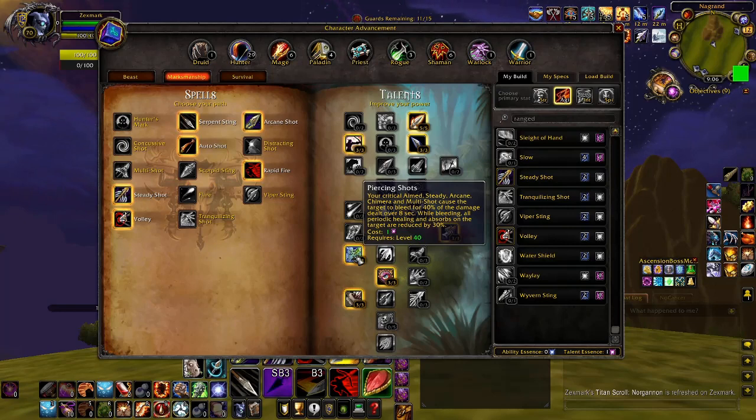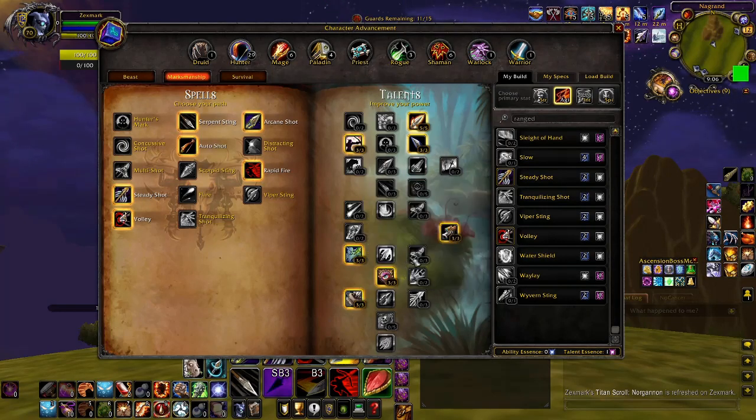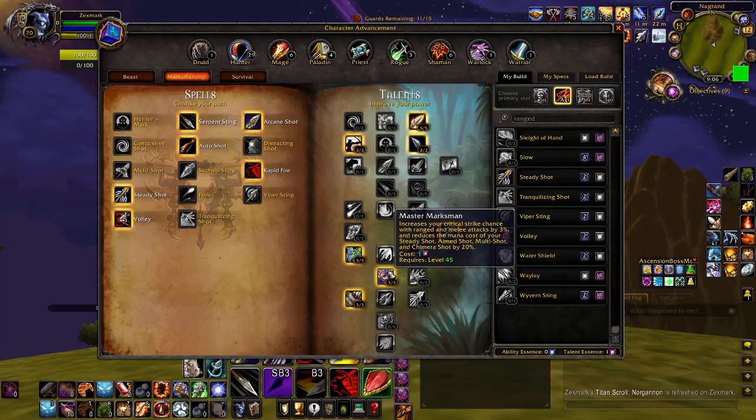Piercing Shot is, these are pretty important to our build. Piercing Shot and Welded Quiver. You'll see with the enchants. And then Master Marksman, and that's just going to increase our crit chance and reduce the cost of our Steady Shot. You don't have any of those other shots. Well, I don't anyway.